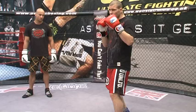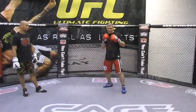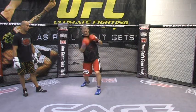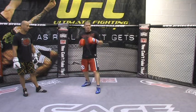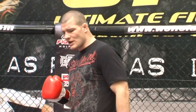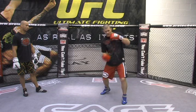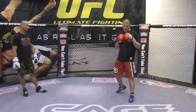Eventually, when you've built up momentum and you feel comfortable with that, you can start throwing some strikes on. So you go forward, one, two, to the side, left hook, right hand, back, uppercut, whatever you want. Whenever you stop, you should be able to throw any strike without having to readjust. If you've got to change your feet to readjust, then your stance isn't correct. So again, come forward, a jab, a straight, whatever I want. Knees, kicks, whatever it may be.